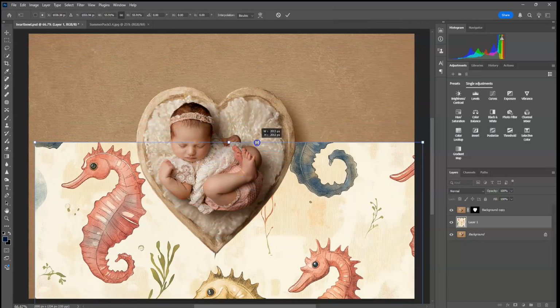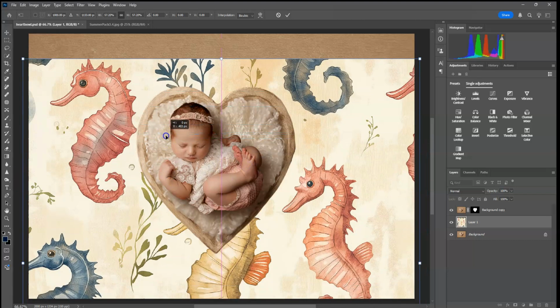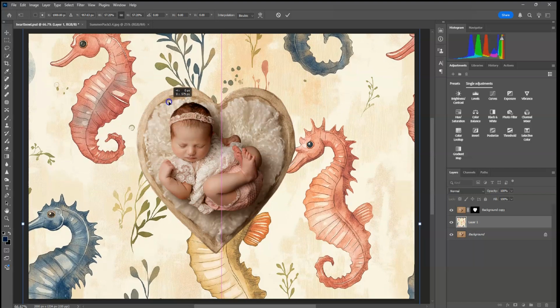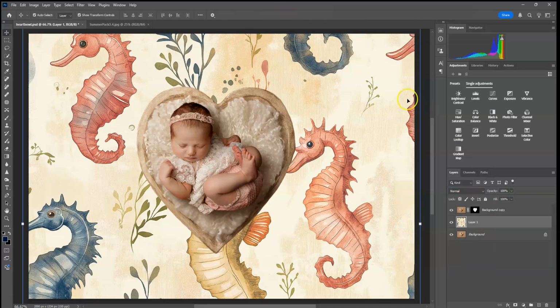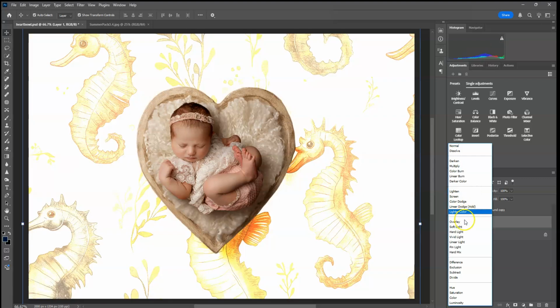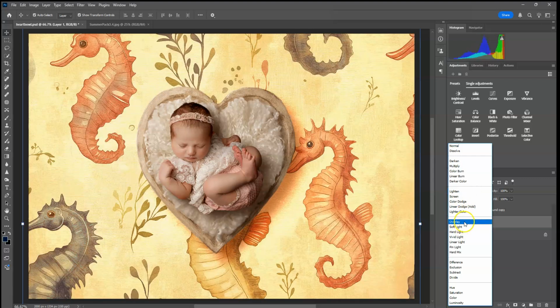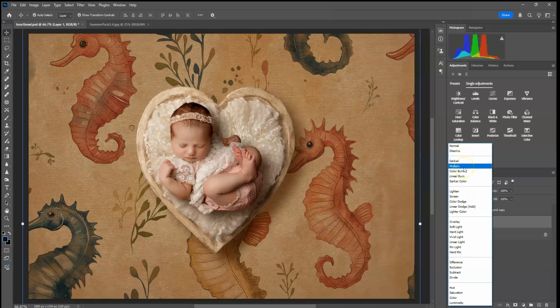I'm going to come over, select all, edit, copy, and edit, paste into my image. Resize here. I do want to leave a little bit of space outside of the image in case I want to add some blur, because sometimes if you go edge to edge with it, the blur gets pretty weird. Okay, so I'm going to now change my blending mode. Click the check mark up there. Change my blending mode to soft light, but you can play around with this depending on what you think looks the best for your image.